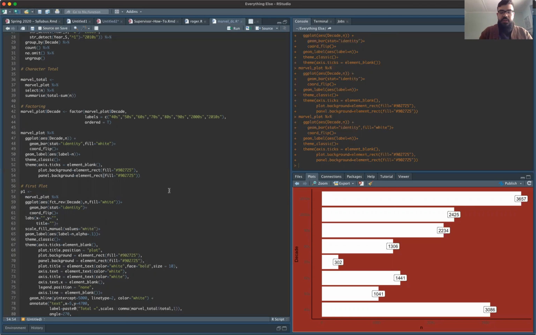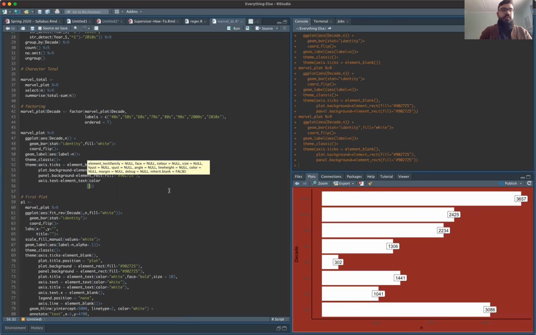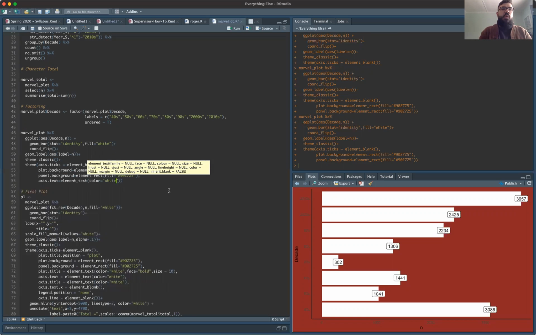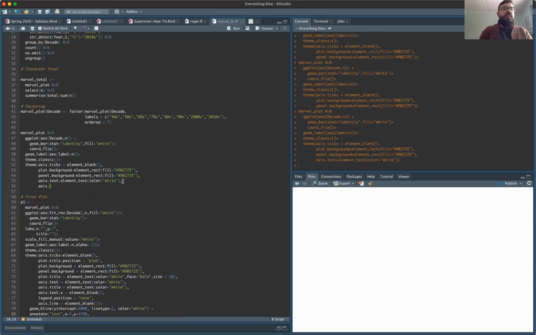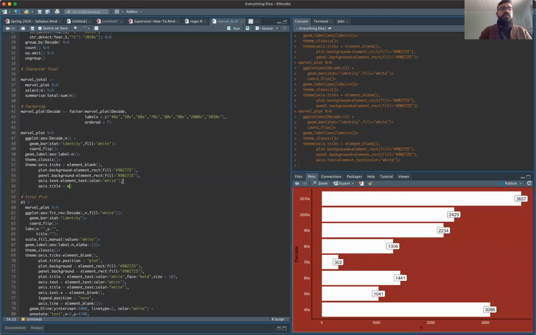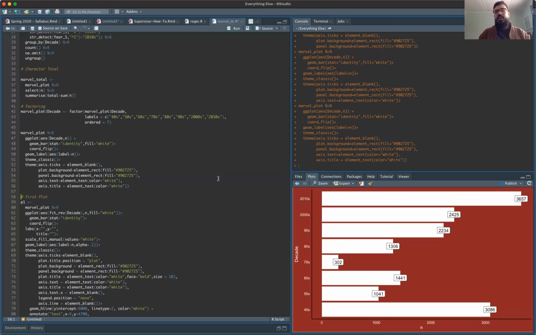So we're going to go over here and say, give us all the axis text, make that element text, and make that color equals white. So that'll make all the axis text over there. Then I want to say, now give me the axis title. Do the same exact thing. Honestly, it looks kind of like Spider-Man, and I wasn't really going for that, but it worked out like that, and I was okay with seeing that because it made me feel like, oh wow, it's actually working. So then we have the axis title, the axis text, and now everything will be from there.